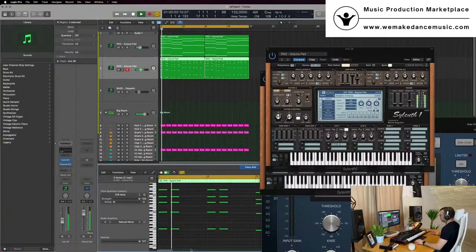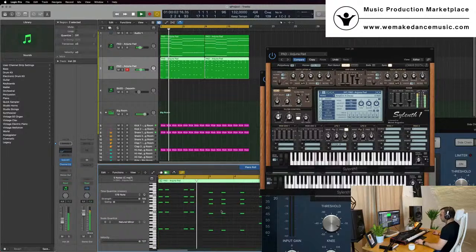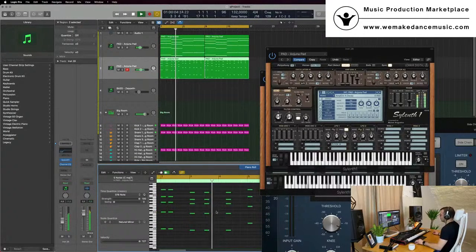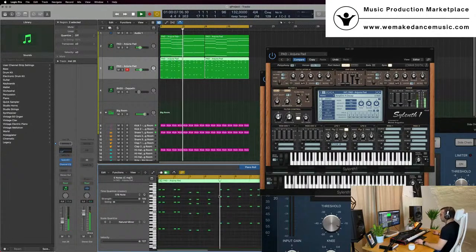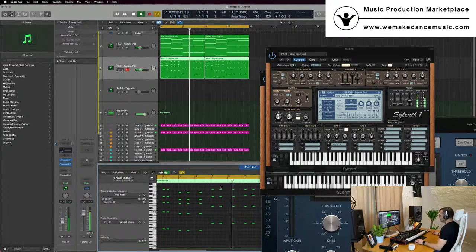Do 2. So I like the idea of a different kind of speed.